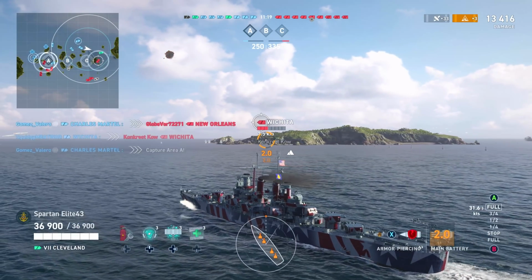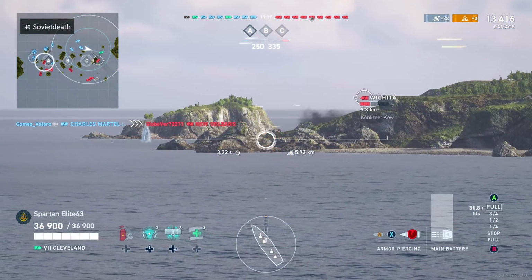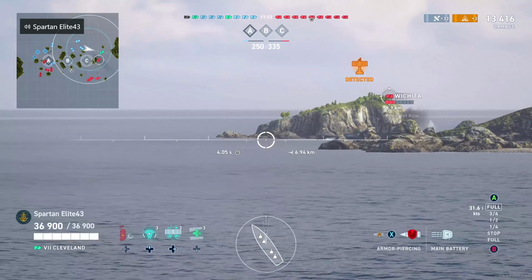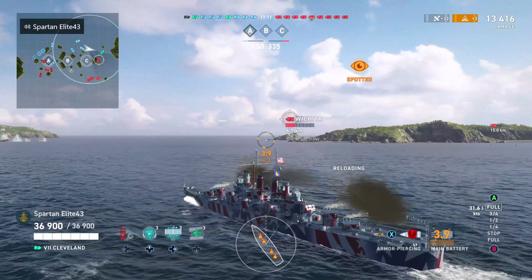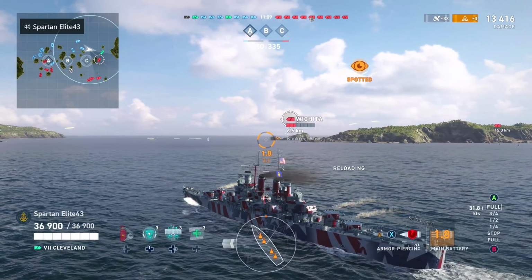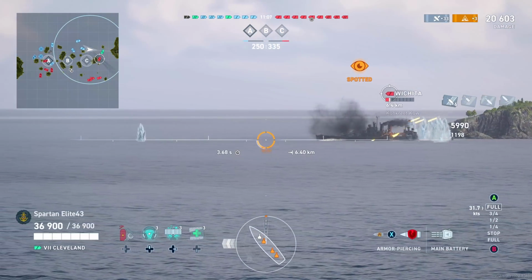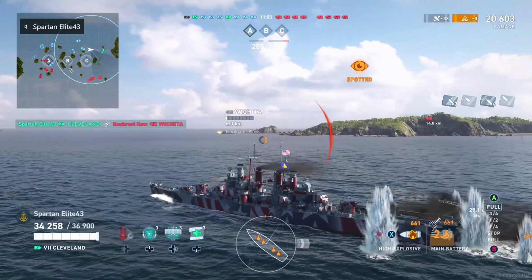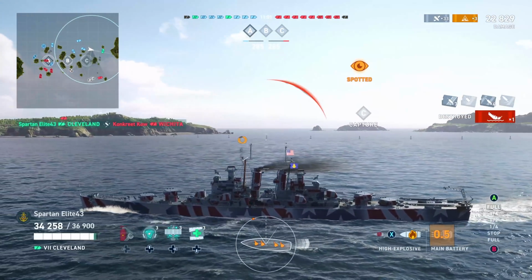Now, because this Wichita is about to come out broadside on, he's not going to have a good day. I don't care who you are. You come out broadside on to one of these American light cruisers, you are going to get punched. They have very good armor piercing, and they just absolutely wreck you in no time. Because they reload so fast, you just don't get a chance to rethink your strategy.